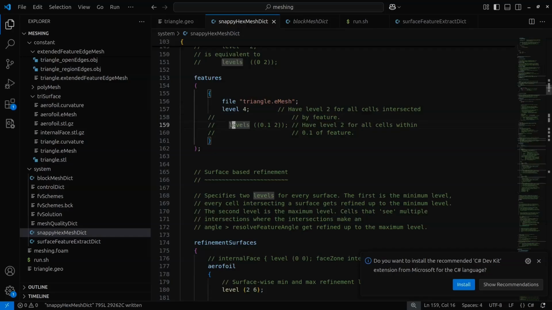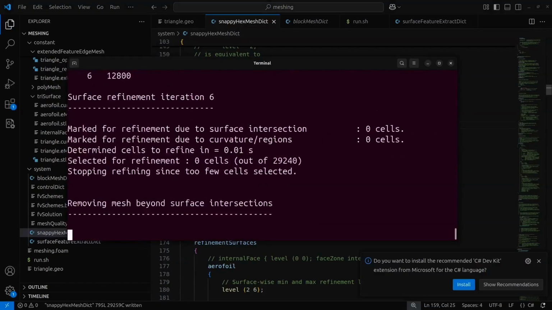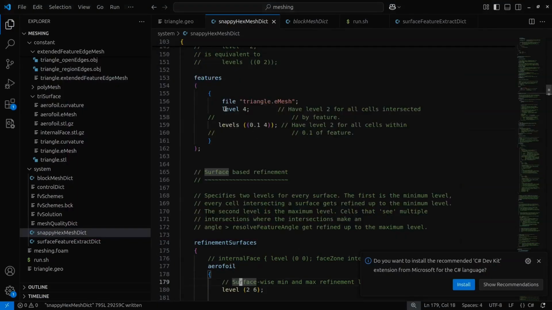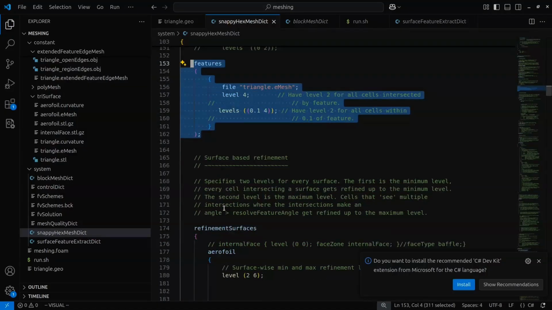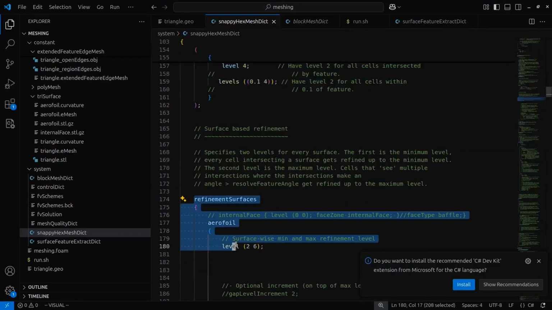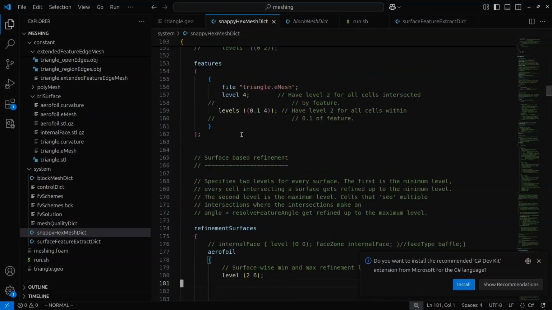Let's try this one. This tells the distance from the feature, it wants the 0.1 distance, it wants the level to be 2. Let's make this 4. Let's try now. So sometimes the relation between the feature and the refinement surfaces, they conflict and one of them wins.